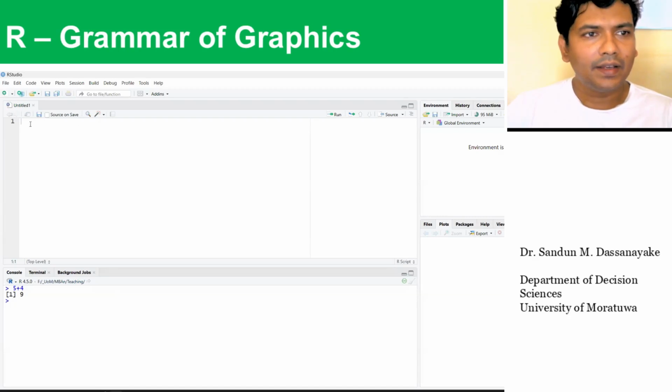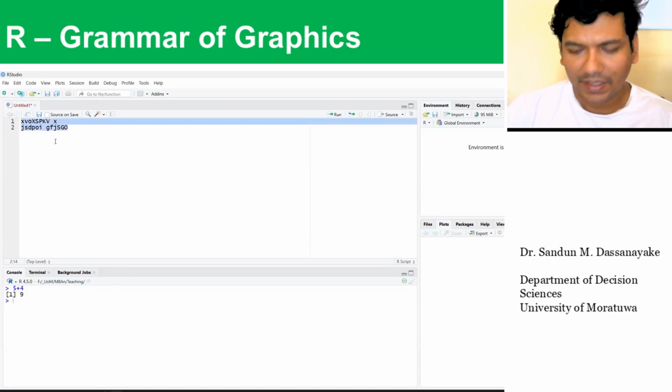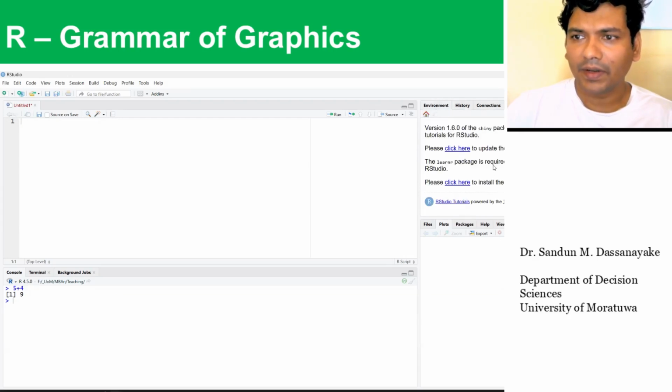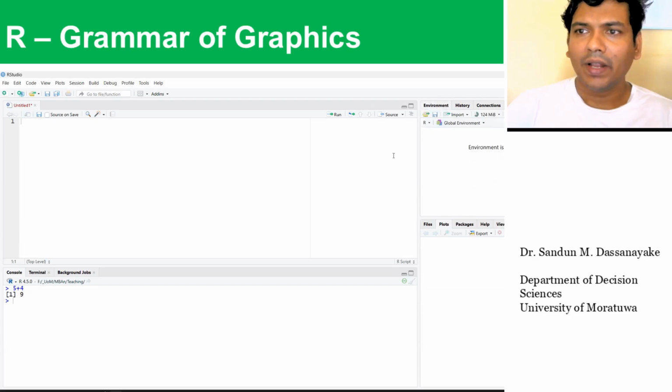And here you can write lengthier scripts, like you can go ahead with the scripting, and then you select them and run the script. So this is the script area. Here at the right end, you can see environment, history, connections, and some tutorials already available with R. Whenever you load some data set, you will see it here. The plots, packages, and other things are here.